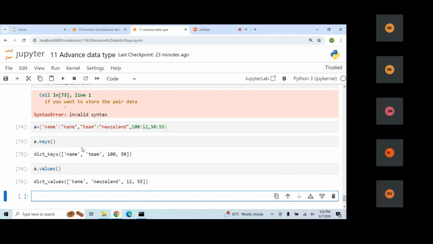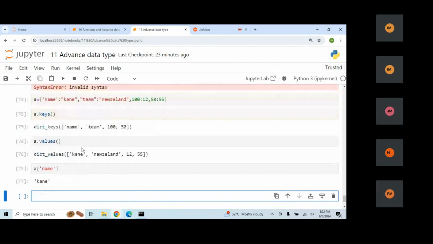Similarly, if I want to check an individual value, I can mention name here, and you can see name is printing. If I want to update any particular value, I can use the update function and write what I want to update.